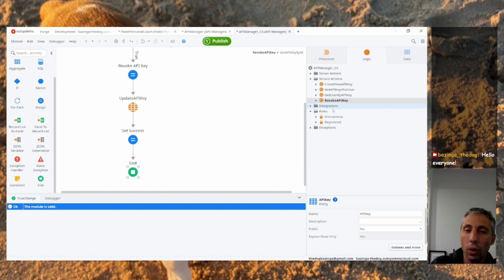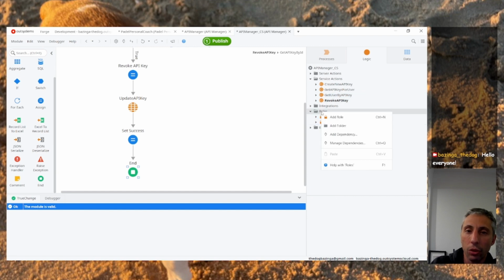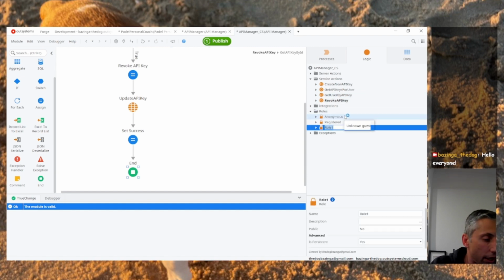So one other thing that we want to do is we want to create a new role here, and this role is going to be the API key manager. Okay, so we're going to say that's public. So it's here. It's the role to manage API keys. Role for each user.